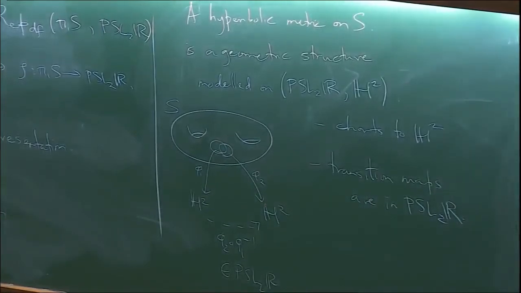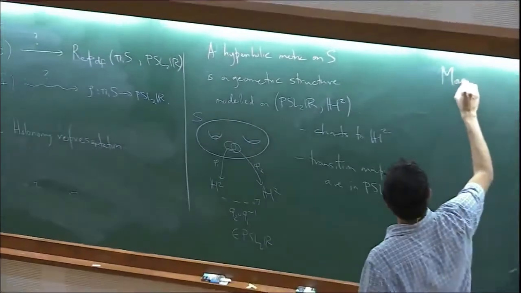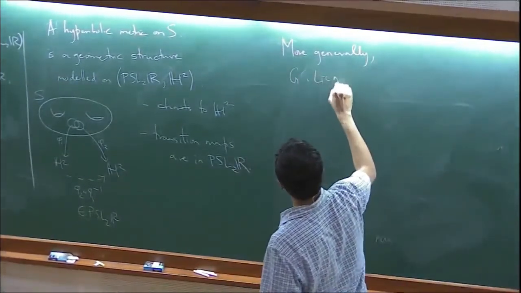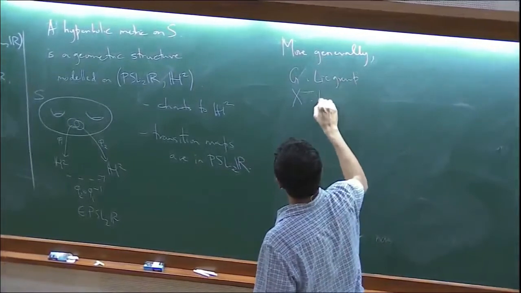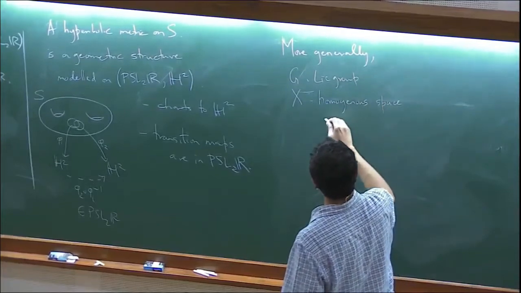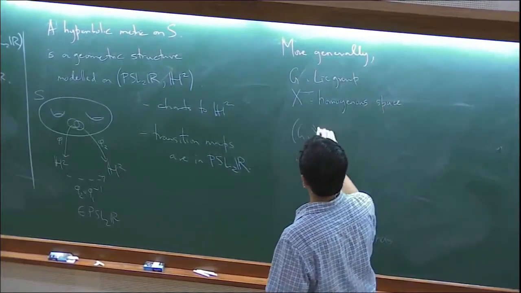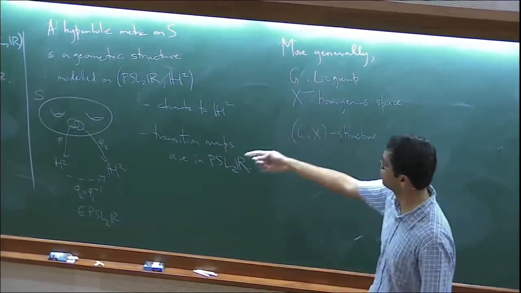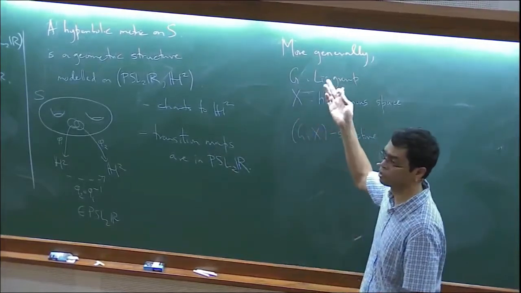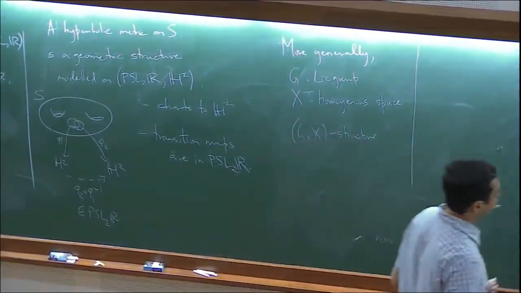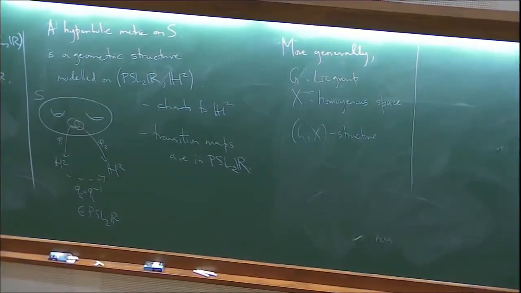And this belongs to a more general notion of GX structures. More generally, if you take G to be some Lie group and X to be some homogeneous space on which this group acts nicely, then you can talk of a GX structure just like you did here. This time you would have charts to this homogeneous space, and transition maps would be restrictions of elements in this Lie group. Everything else I say in the next few minutes will be part of this more general discussion.